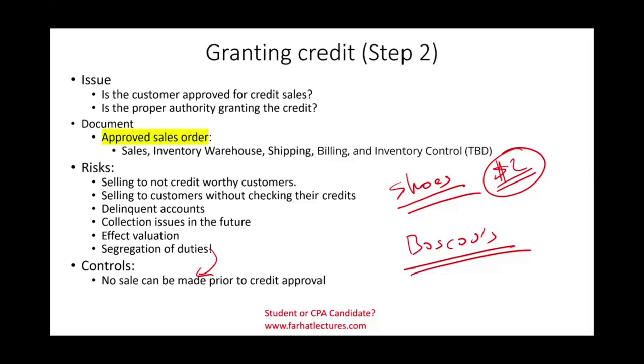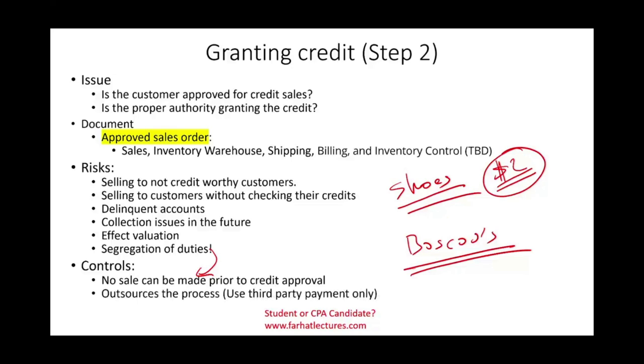You should have a policy where every sale has to go through a credit approval. Now, this credit approval could be automated. For example, last time I was at Best Buy, I was trying to buy a laptop, and they started the application and I filled everything in on a tablet: my social security number, date of birth, my address. We waited, and I was approved, obviously by a computer. No one was there on the other end. But the point is, the person that's selling cannot approve your credit.